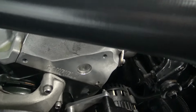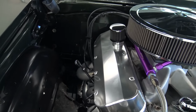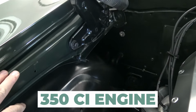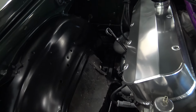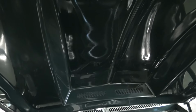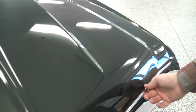It's got Canfield aluminum heads. Inner fenders are done beautifully. Like I said, 540 cubic inch big block. Firewall's all been shaved, painted gorgeous. Same thing with the inner fenders. Everything here is painted Fathom Green all the way down here to the line, and that's all done in a nice matte black. Bottom of the hood is all painted Fathom Green also, and it's got the nice fiberglass hood on it. Just gorgeous underneath the hood. It's a top shelf car.